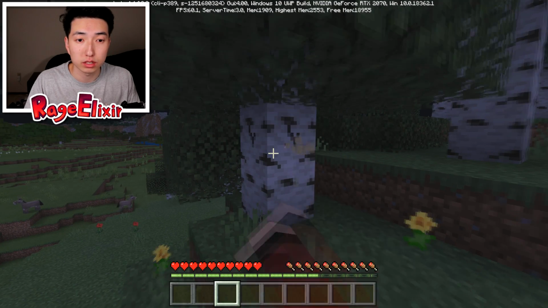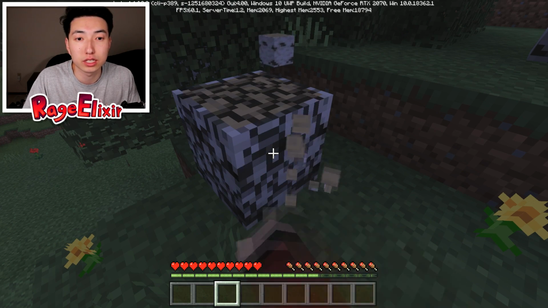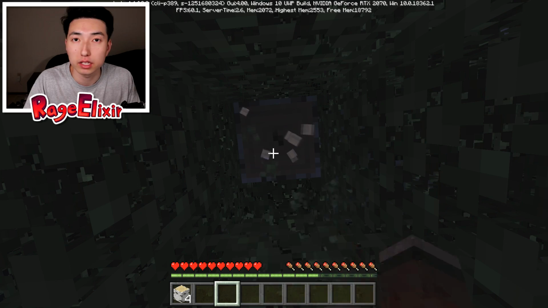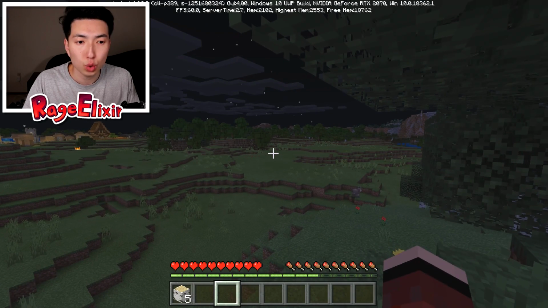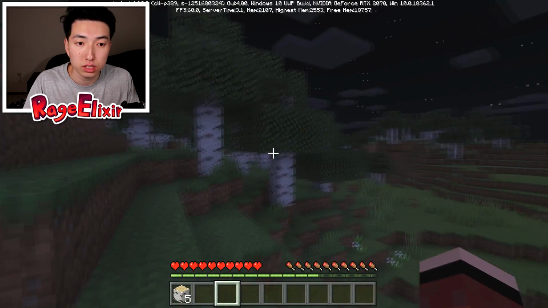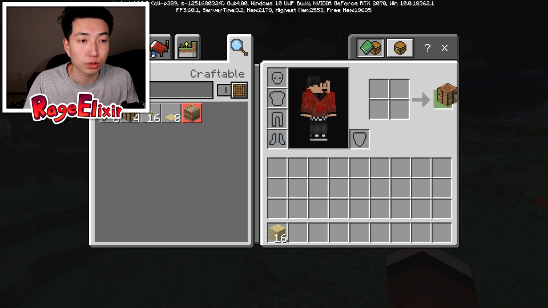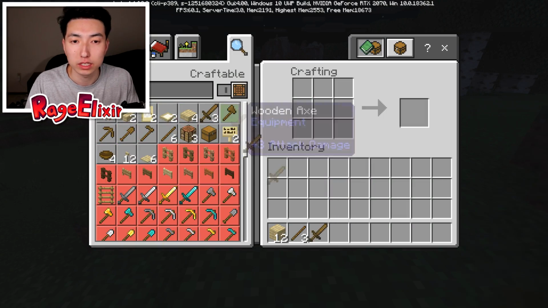So do I chop down a tree or something to start off? I have no idea what I'm gonna do, because this is apparently just a randomly generated seed. So I'm guessing he was just playing survival and suddenly came upon this world and found some weird stuff happening. So let's check it out, I guess. It is currently nighttime, and I don't see any hostile mobs, so that's pretty good for starters. Let me go ahead and make a crafting table. I am going to craft a sword and a couple tools just to protect myself and also get me prepared for the rest of this video.